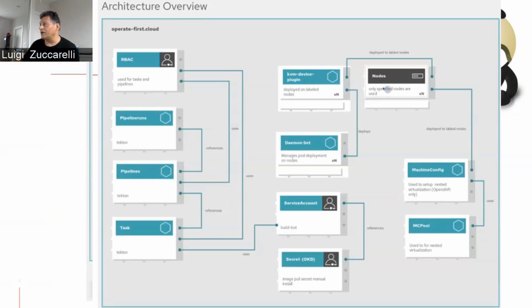Basically, I don't know if you can see. Yeah. So basically, the real core of the pipeline are the actual tasks over here. So what I've tried to do is just show you a very high level overview. So basically, you'll have a notion of a task. A task will launch a pod.